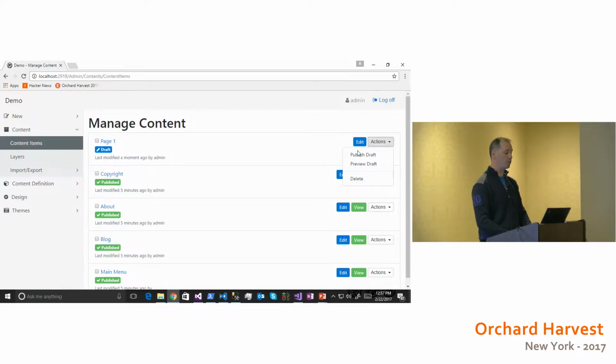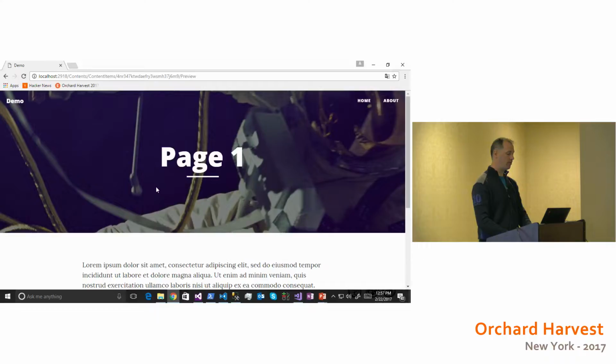Here we just have a draft, so you can publish a draft or preview the draft. So let's preview, and you can see the page 1 with the content I typed. It's using a content item ID which is different in Orchard Core. It's a special form of GUID, a unique identifier, it's a string. It's shorter than a GUID because it's using more characters than A to F, the 0 to F one, so it's using all the alphabet, and that makes it shorter.